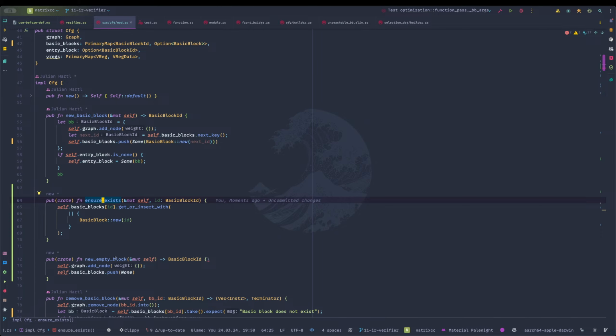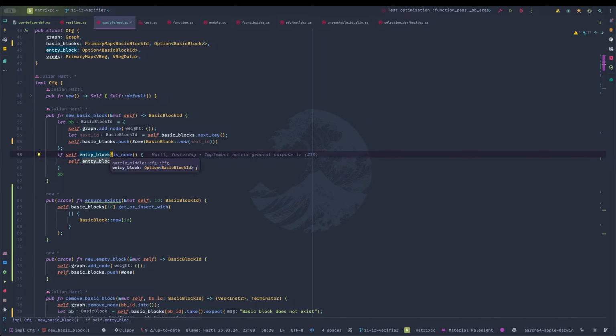I think so. Yep. Okay. That could be a problem if the entry block is left out. Okay, that's something that we have to validate as well, I think.